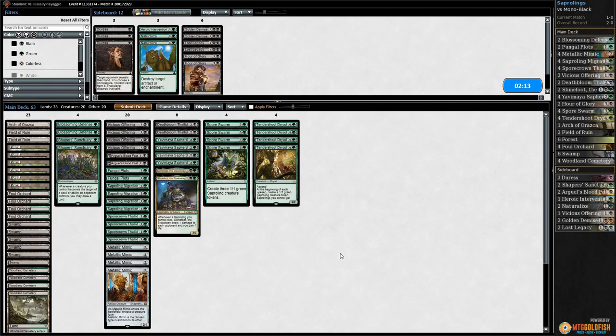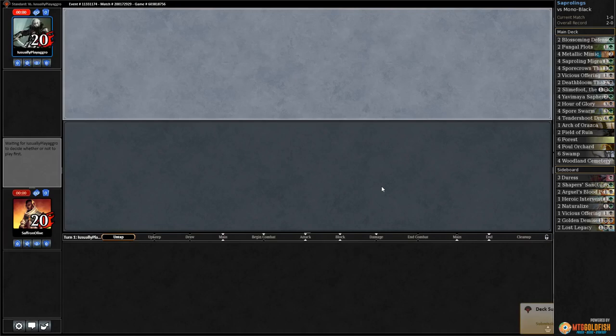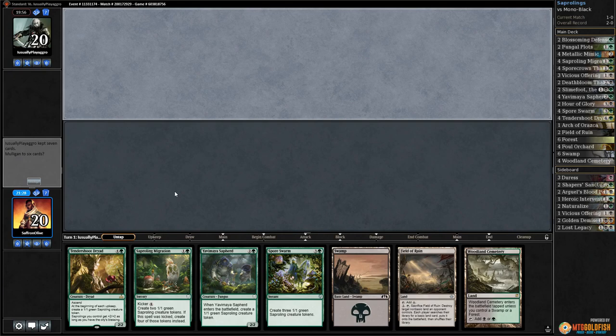What are we cutting? Let's go down like one Slimefoot, one Death Bloom, and one Blossoming Defense. Try it like that. So that doesn't really save us from sweepers, but it does give us a lot of resilience to targeted removal. Well, that was pretty good for the Saprolings. All right. I mean, come on, no sweepers.